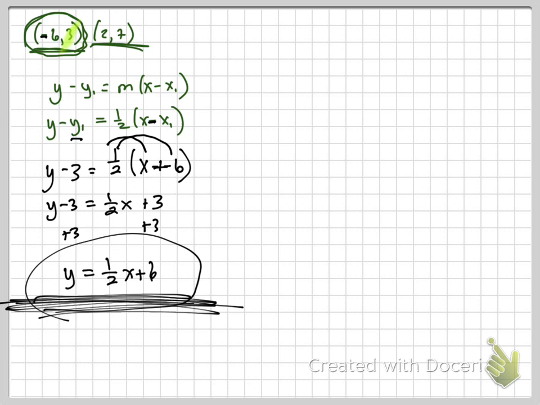The other reason why I like it is because in advanced math, I won't make you do it this year, but maybe next year, we're no longer just going to have easy slopes. When we start doing trig, you could have a slope of pi, or our slope could be sine of theta. So you very easily could have, if we're talking about radians, y minus pi over 3 is equal to the sine of theta times x plus 2 pi over 3.